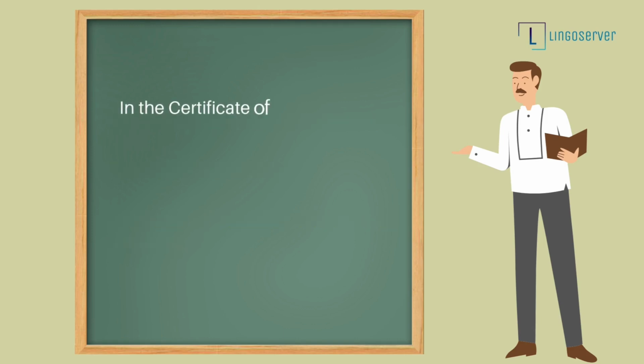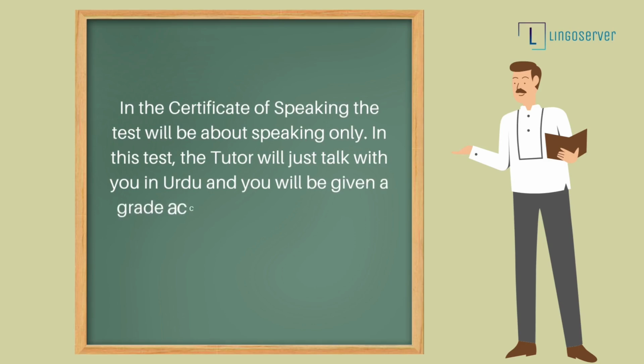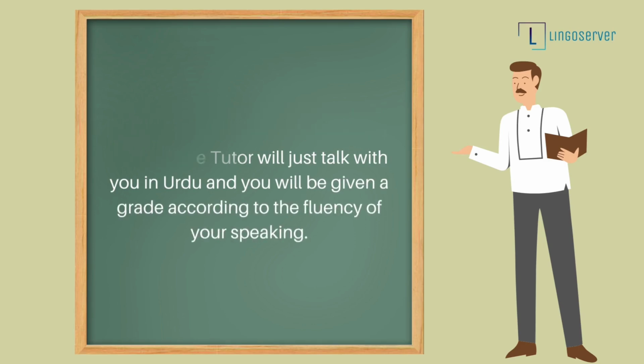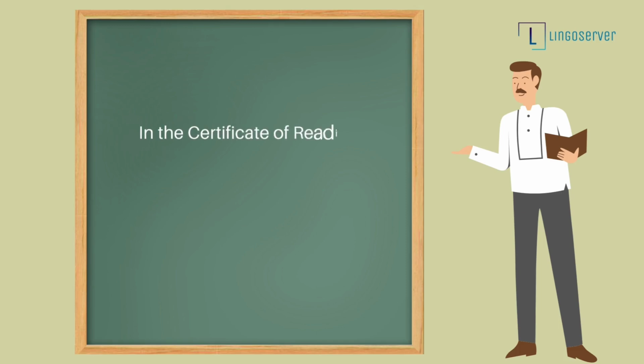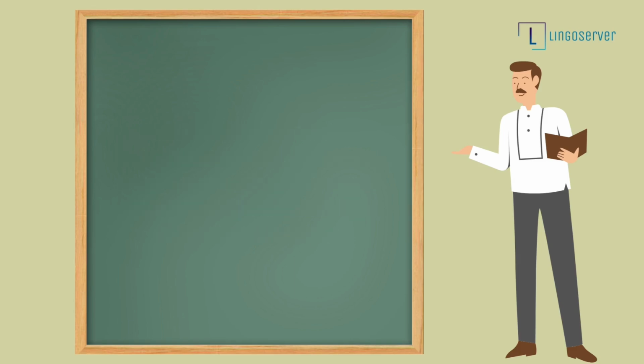In the certificate of speaking, the test will be about speaking only. In this test, the tutor will just talk with you in Urdu and you will be given a grade according to the fluency of your speaking. In the certificate of reading, writing, and speaking, the tutor will check your reading, writing, and speaking skills and you will get the marks accordingly.